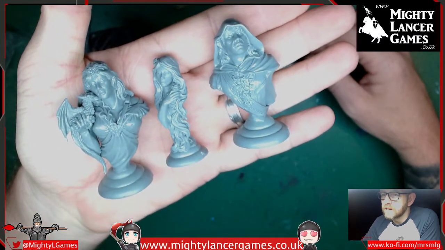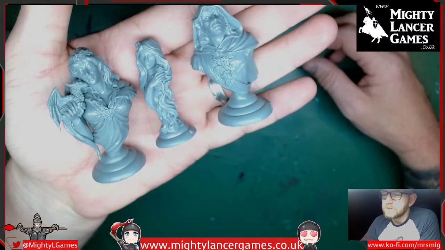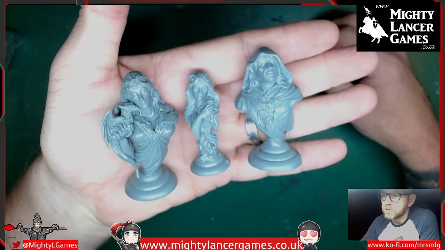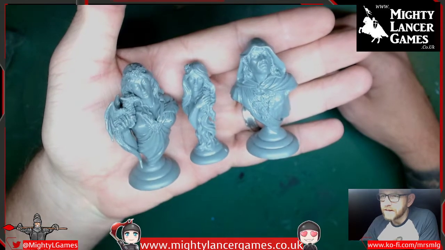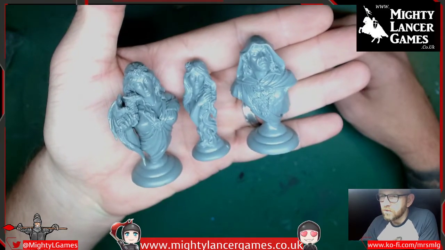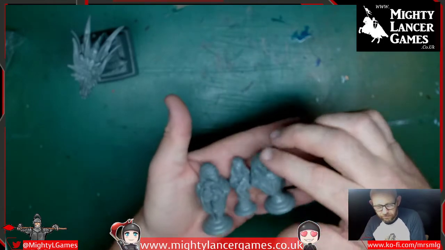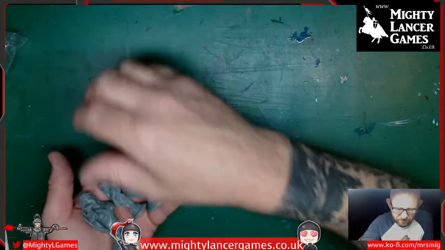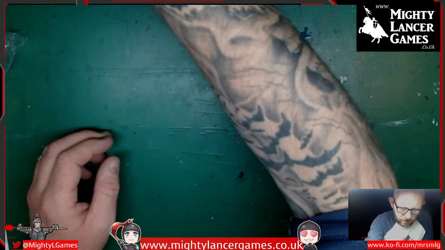So this is filling a little gap, these 4, in Reaper's range. They currently only have 1 bust available, which is the Grudge, a dwarven warrior. And these guys are all very, very nice. I was kind of hoping they'd be a little bit bigger, but don't forget, if you like busts, we have a bust section on the website, which has just got busts in it, so they're easier to find.